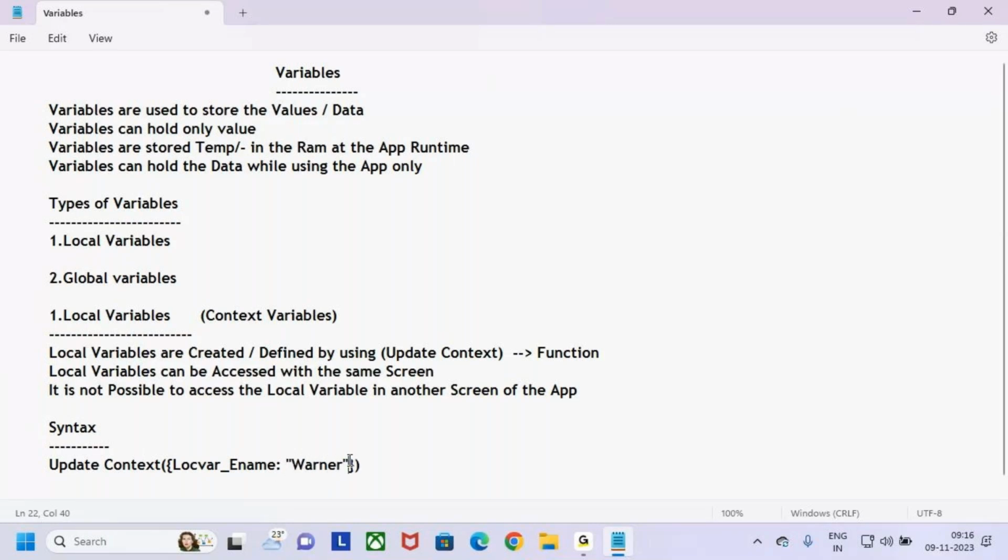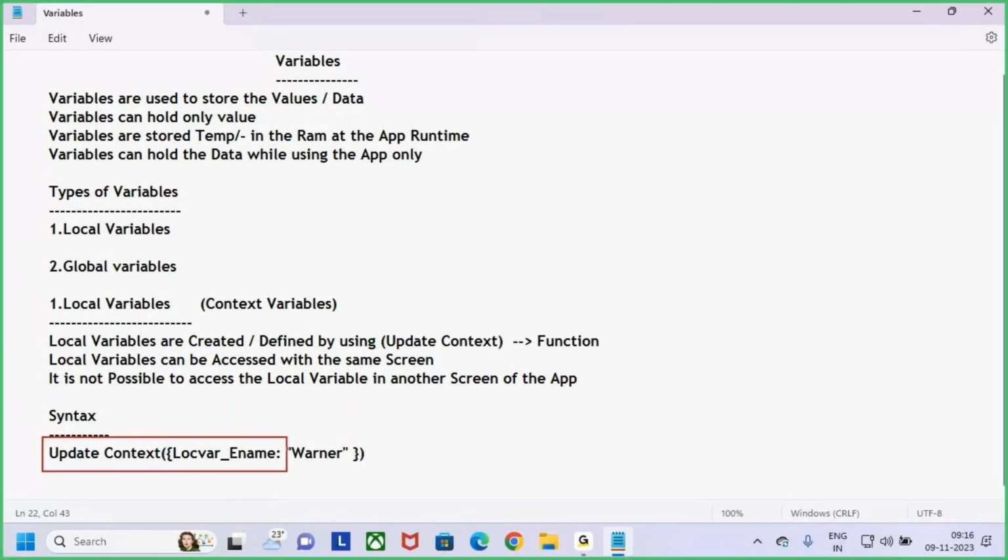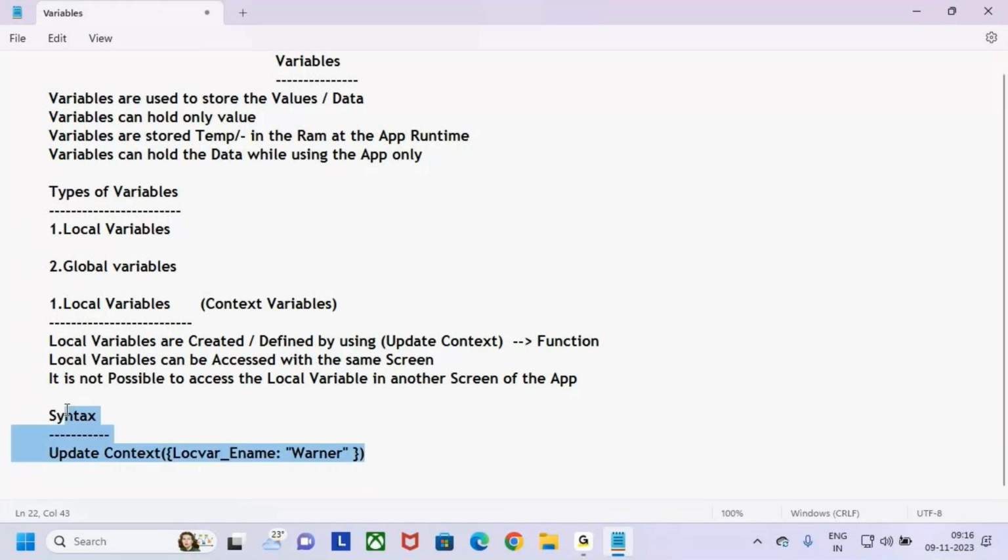Now this is the syntax for how to declare or create a local variable, guys, by using UpdateContext, and then after the brackets, within that you open the curly brackets and pass the variable name, a colon, and whatever value you want to store in this variable.